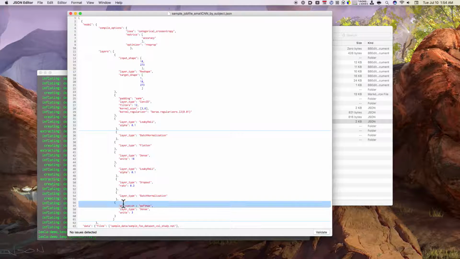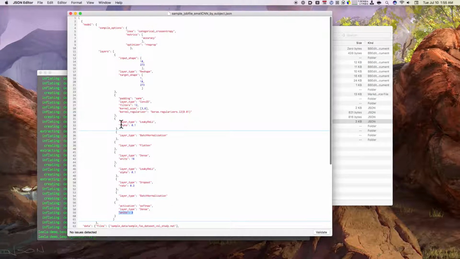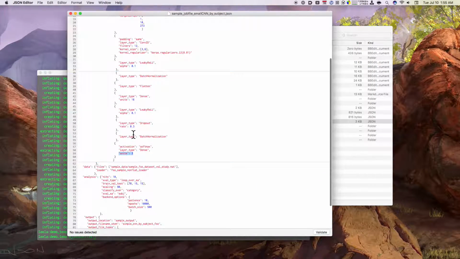But anyway, you end with an output layer, which is again another dense layer that has 3 units. You need 3 output units because of the 3 category classification. Again, if you don't know anything about neural nets, this is all just gibberish to you. But the basic point is that this describes a relatively simple but still somewhat complex neural net. You don't have to write a bunch of Python code. You just have to know the names of the parameters, which is not nothing. But this is probably easier than writing a bunch of Python code, because if I want to change some of this stuff, I can just jump in here and change some of these options.